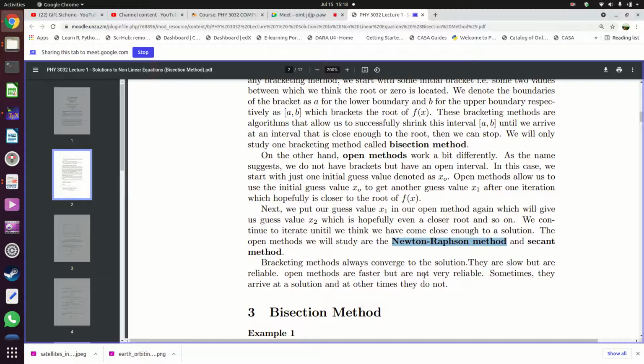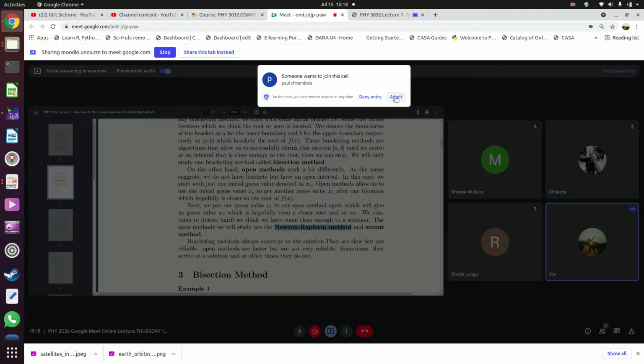So when it comes to bracketing methods, the first thing you have to do is make sure that the function actually passes through this bracket. You always have to check that the function you're interested in will actually pass through the bracket. If the function does not pass through the bracket, no matter how many times you shrink the bracket, make it smaller and smaller, you will not get the answer. Are we clear?